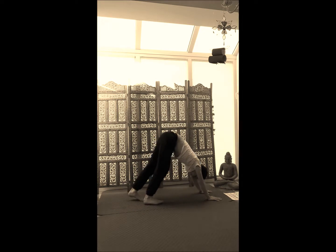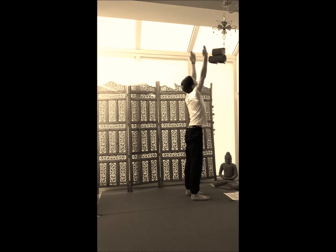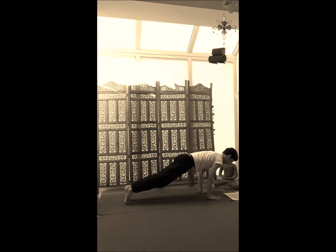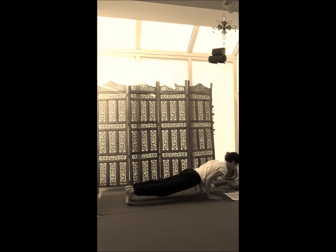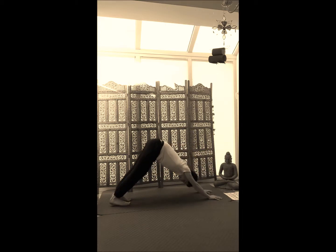And walk forward, straight legs as far as you can. Inhale. Exhale. Inhale. Walk or turn back. Exhale. Straight body. Inhale. Push. Chest outward. Exhale. Just warm up your hamstrings and your arms. It's a really nice one. It's a very typical yoga pose, but it's very strong and effective.